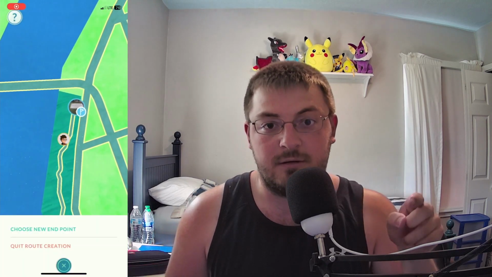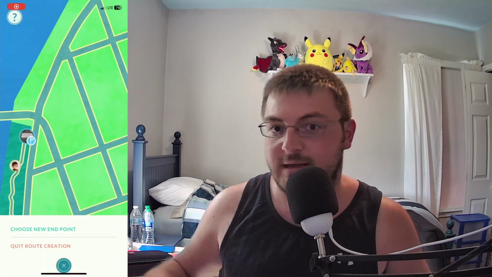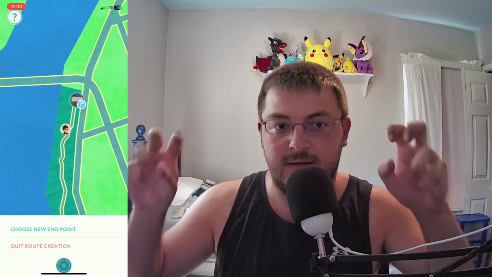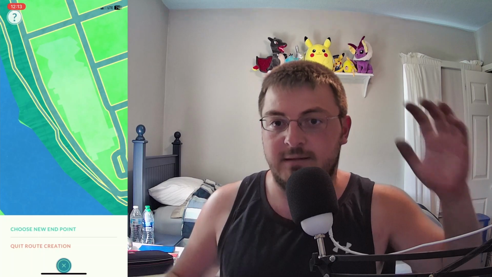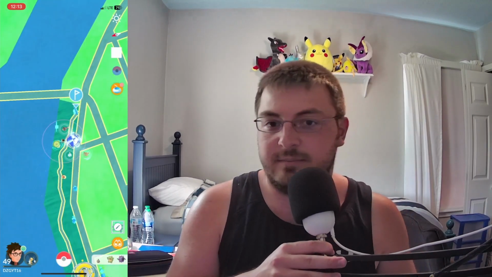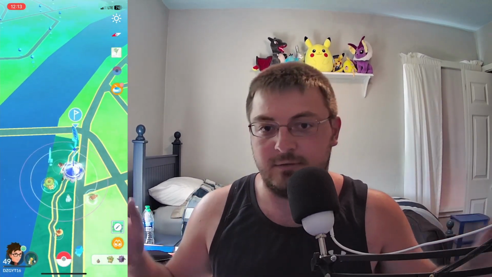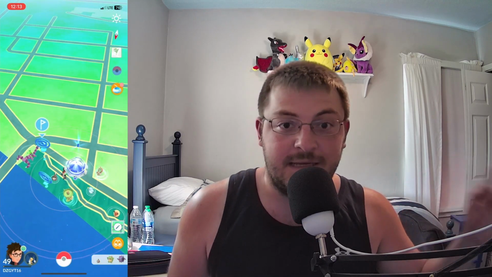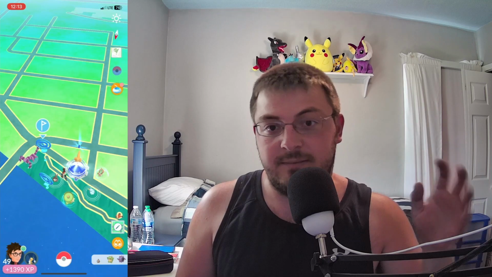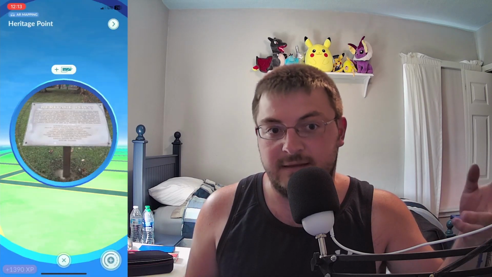As you can see here, this is where I started it. This is my normal community day kind of grinding route. So when you go to create a route, you have to pick a start point and then an end point. These can be pretty much anywhere. They just have to be either a stop or a gym. So I set the start point for this one to be the beginning of this trail. And as you can see, because it's the beginning, it has this blue flag thing on it.